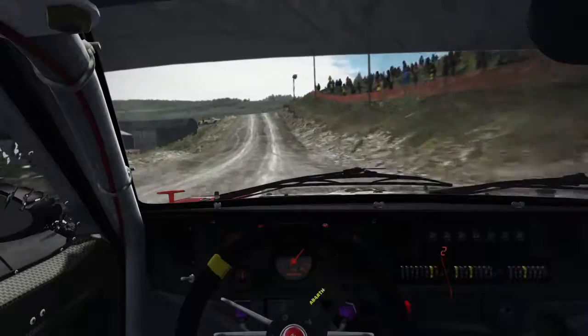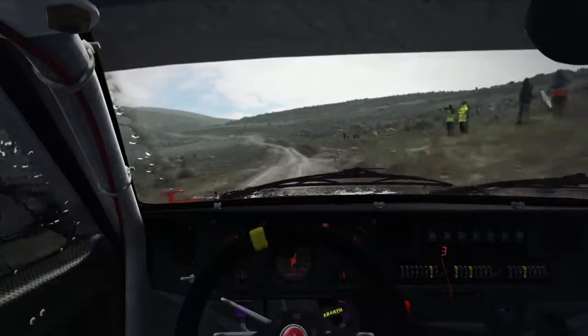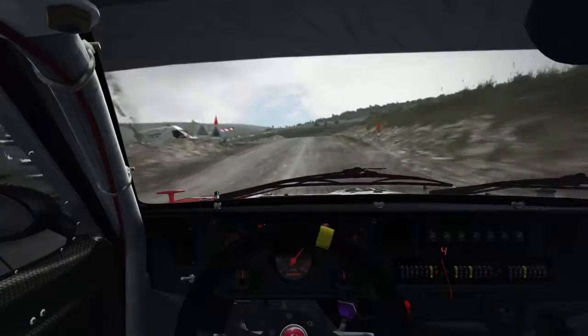I'm going to try increasing the front anti-roll more, to hopefully reduce the amount of counter-steer work I have to do.